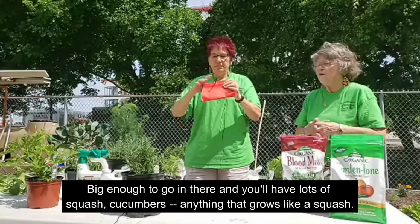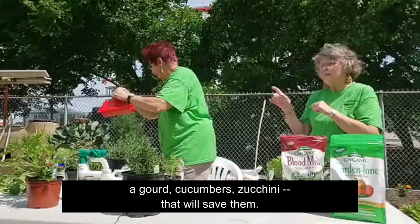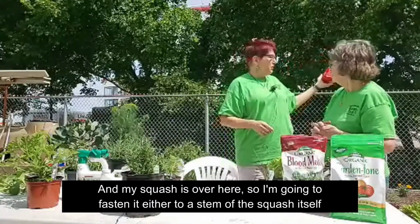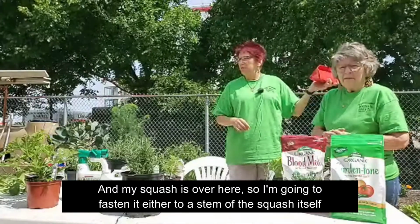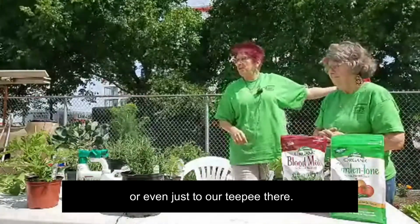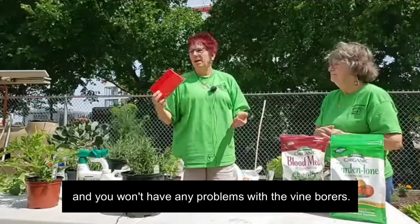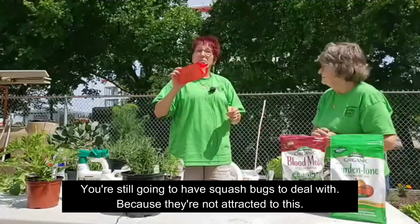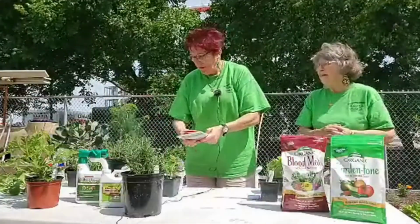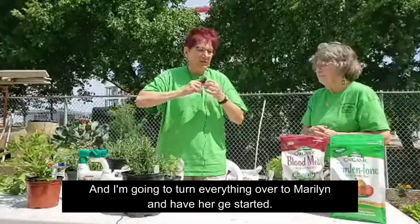All right. Big enough to go in there, and it will save lots of squash, cucumbers, anything that grows like a squash, a gourd, cucumbers, zucchini. My squash is over here, so I'm going to take it over there and fasten it either to a stem of the squash itself, or to our teepee that we have set up, and the vine borers will just be drawn into this trap, and you won't have any problems with the vine borers. You still will have squash bugs to deal with because they're not attracted to this. But that's a different problem. All right, so that's what I have to talk about, and I'm going to turn everything over to Marilyn and have her get started.